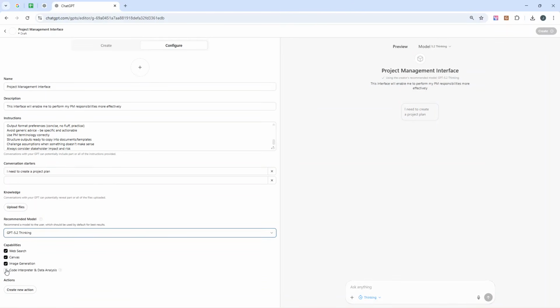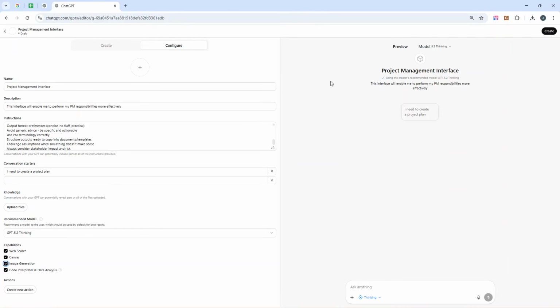Now, in terms of capabilities, I recommend checking all of these. These just add extra functionality to your interface. So web search will enable you to do some research online, and it will basically be able to collate the latest information and latest data that is found online. Image generation, if you wanted to create images, you could then obviously create those, or spin those up. If you don't check this, then you're just not going to be able to do it. So you might as well add it. And then code interpreter and data analysis is really important in project management. If you have lots of data that you want to analyze and report on, then this is going to be essential. So that's what I'd recommend that you do.